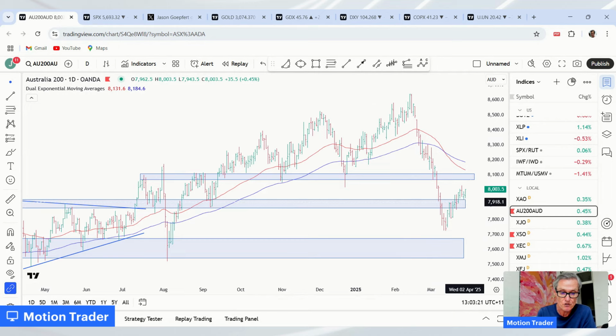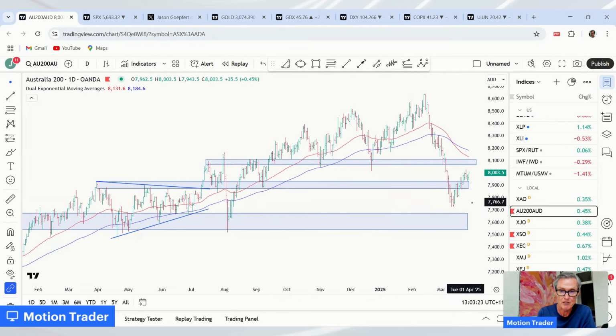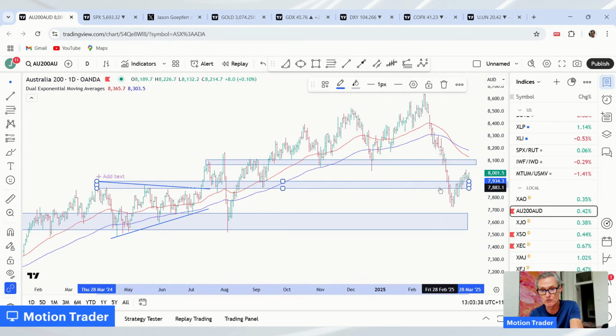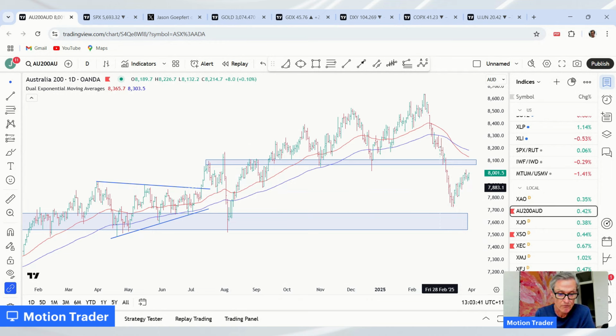Now, the first thing I want to do, I just want to tidy this chart up a little bit. You can see this support resistance I've had there for a while. It was quite useful during 2024. Hasn't been so useful during this recent period. So what I'm going to do, I'm just going to remove that from the chart, and I think that's something we should do from time to time. Tidy up charts, take off indicators that aren't working or aren't adding value, take off some of the lines which aren't adding value, and just have a chart with less clutter.